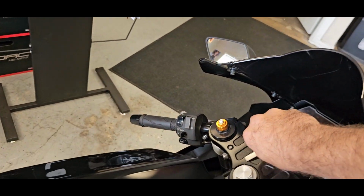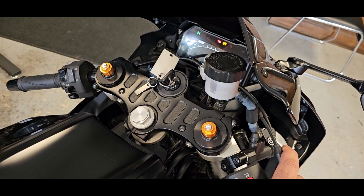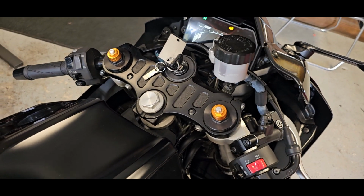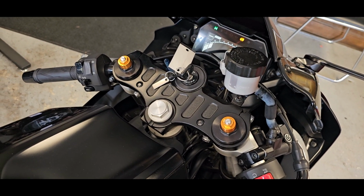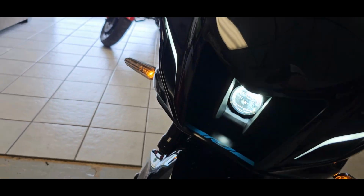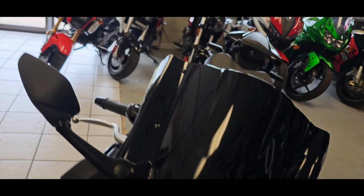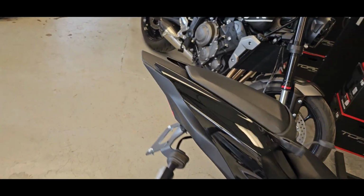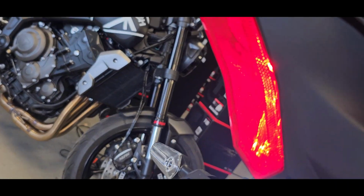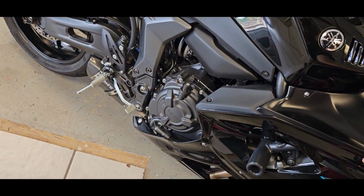Let's start it up again here, but we need to see the headlight. Oh, turn it on. That always helps. Okay, so that is high beam, low beam, high beam, low beam. Foot brake, hand brake. Woohoo!